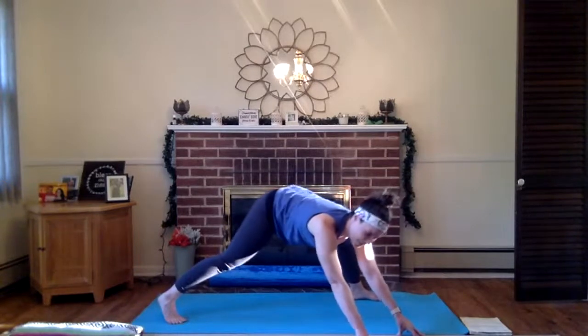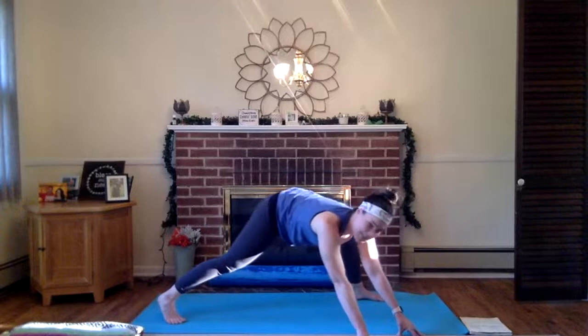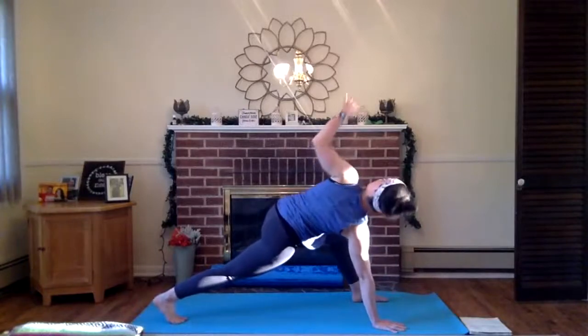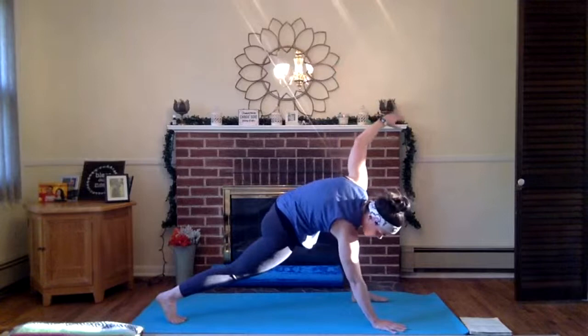Good. Taking another full breath in. And then on your next exhale, hands come back to center. Keep your right palm planted. Left arm is going to reach up. Draw both shoulders back, right? Because sometimes you have a tendency to round. Keep expanding through the chest.